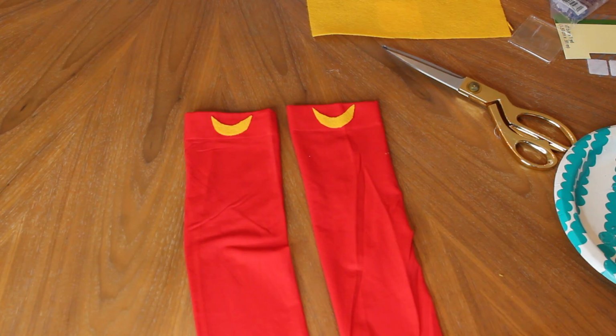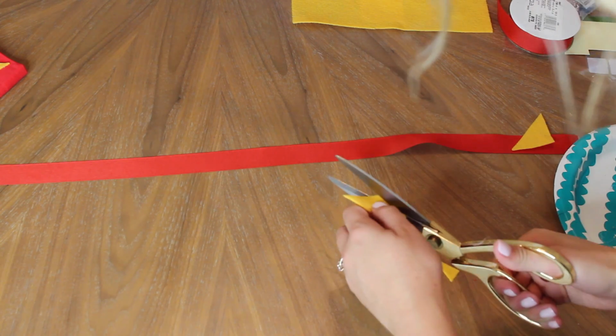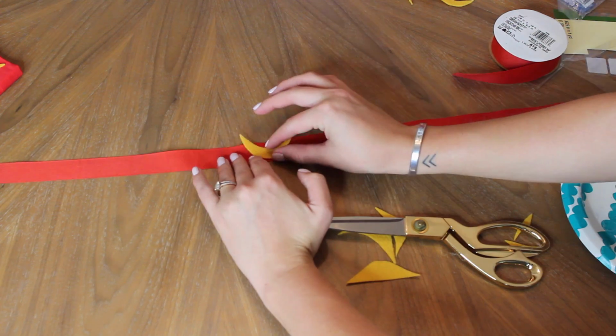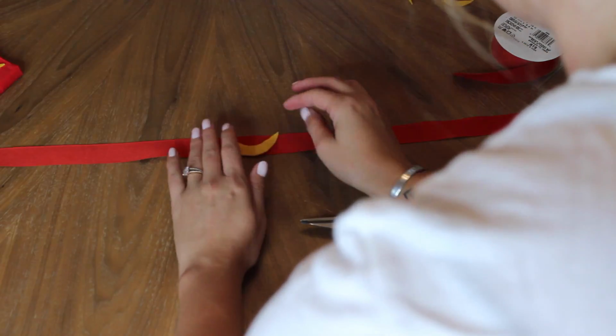And now I'm making her little choker. So she has a red choker with a little moon. So I took my thinner red ribbon and measured it so it could tie along the back of my neck. And then cutting out a little yellow crescent moon with my felt and gluing that right in the middle.